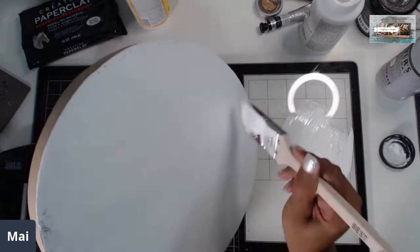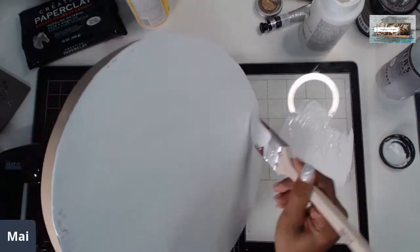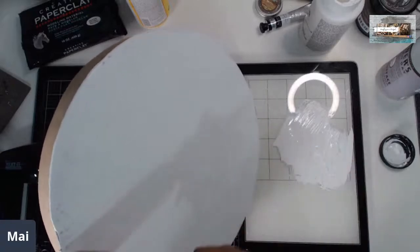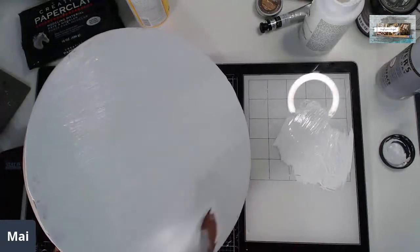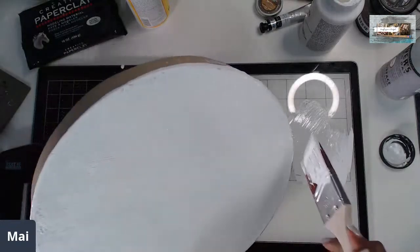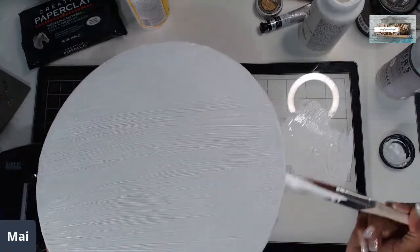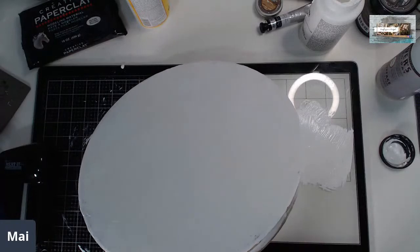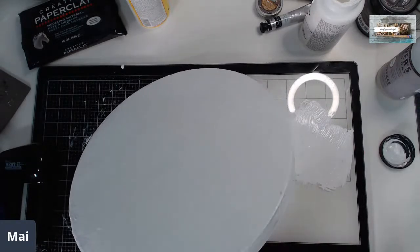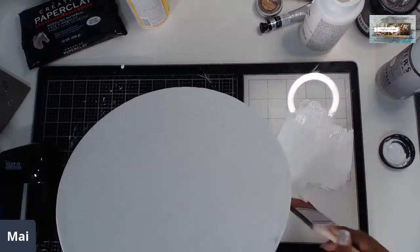I'll run a little heavy on here, only because one, you can take a sandpaper and sand out some of it, but I also want some crackles on here. So I am going a little bit heavy on this. Again, you can cover it up with paper if you want. If you want to skip this process, go for it. Skip it. It is messy. That it is.